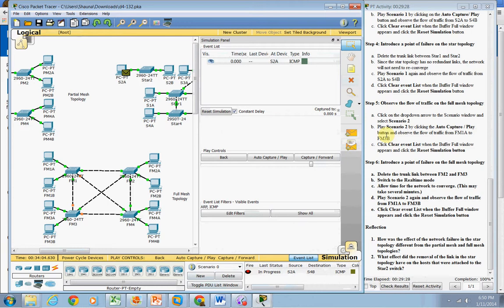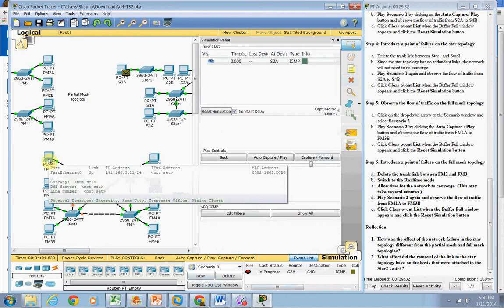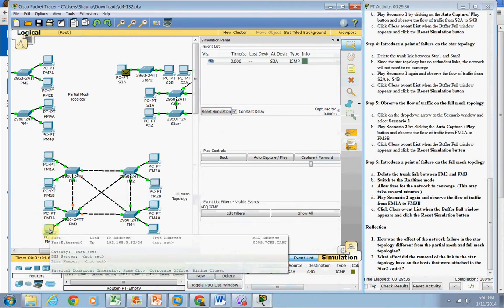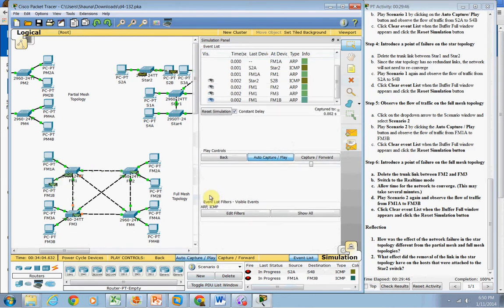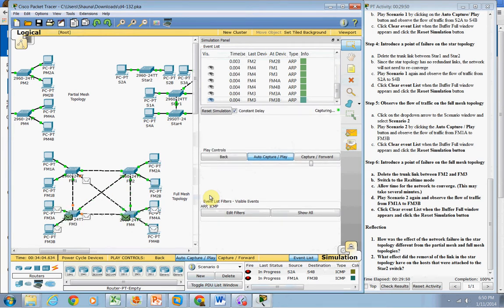We're going to go from FM1A right here to FM3B right down here. That's what we're going to do. Auto capture play. Alrighty. That works pretty good.